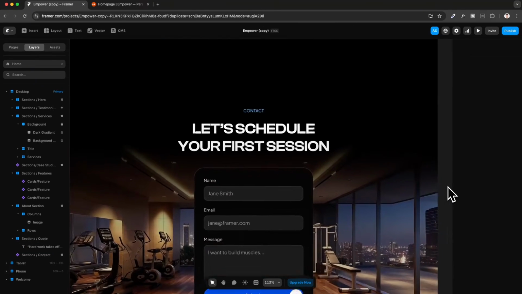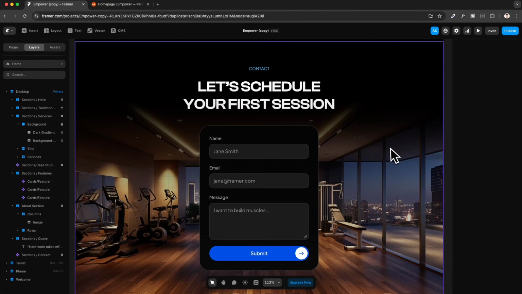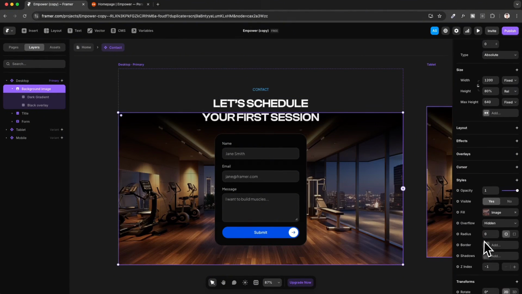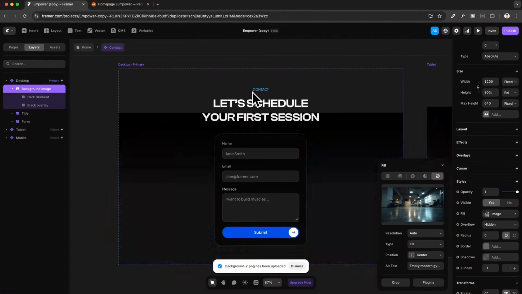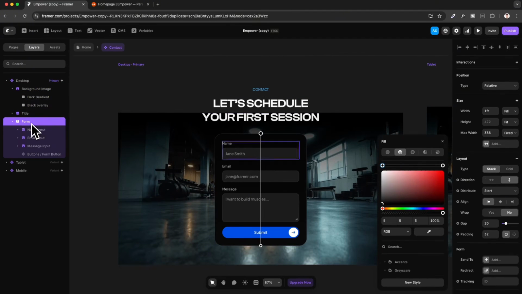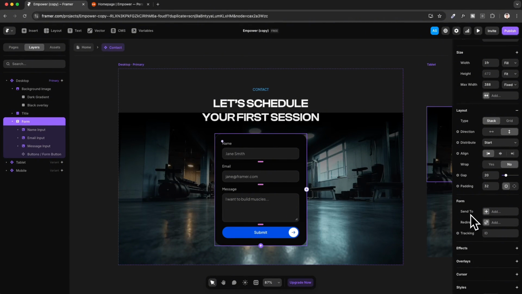And now let's get to the contact section. The contact section is wrapped as a component, so we have to double click and edit the section there. Let me change the background image. So I click here and change the image. And the most important step for the contact section is clicking on the form. You have to make sure you are in the form layer and scroll down to the send to property.